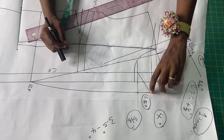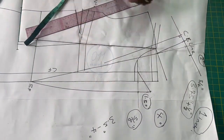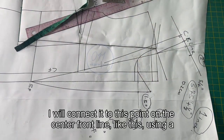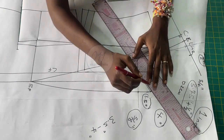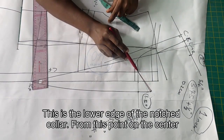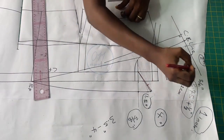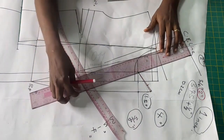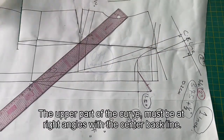From the tip of the lapel, I will measure and mark 0.2 centimeter upwards like this. I will connect it to this point on the center front line like this, using a different color of marker pen. This is the lower edge of the notched collar. From this point on the center front line, I will measure and mark 2 inches on the lower edge of the notched collar. I will connect these points together like this. The upper part of the curve must be at right angles with the center back line.